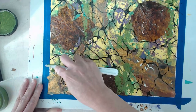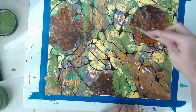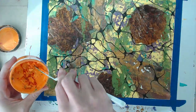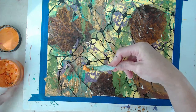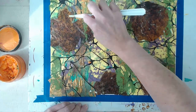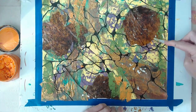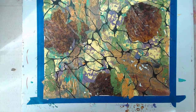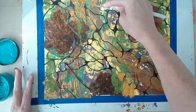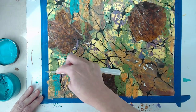I'm going to experiment with a couple different colors on this, but still trying to stick to my fall inspired palette. This one's really crumbly. This one doesn't work as well. So I'm like, oh, that's a real mess. But it's okay. It added some color. It's just adding a little bit to it. And so now there's a little bit of turquoise in this paper that I had before. So I'm going to add a little bit here on the top just to bring that color back in. I really love that color.